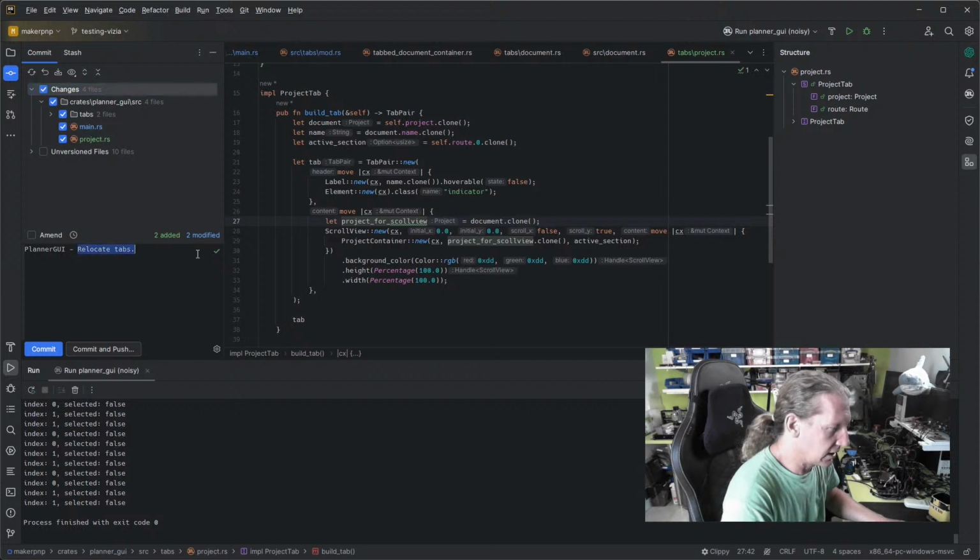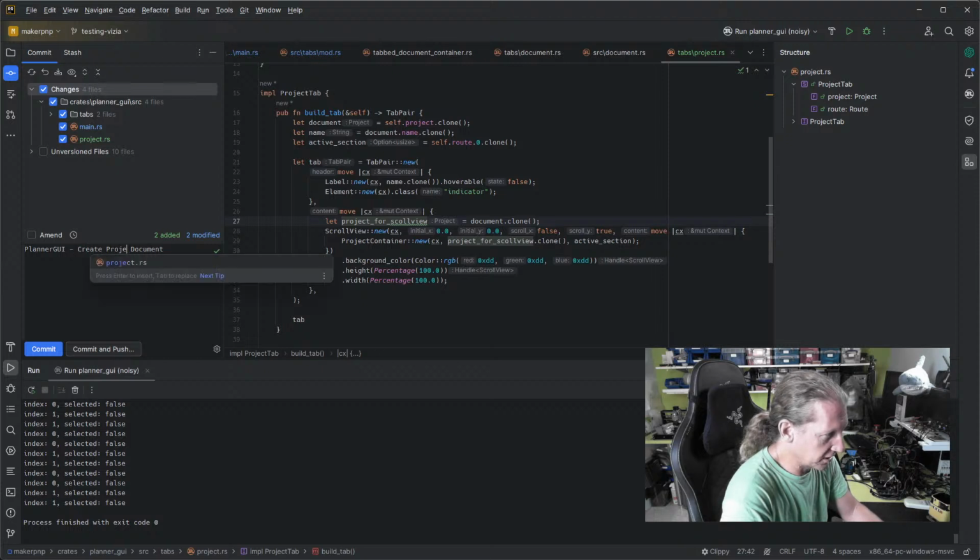So let's say duplicate document, for create project tab.